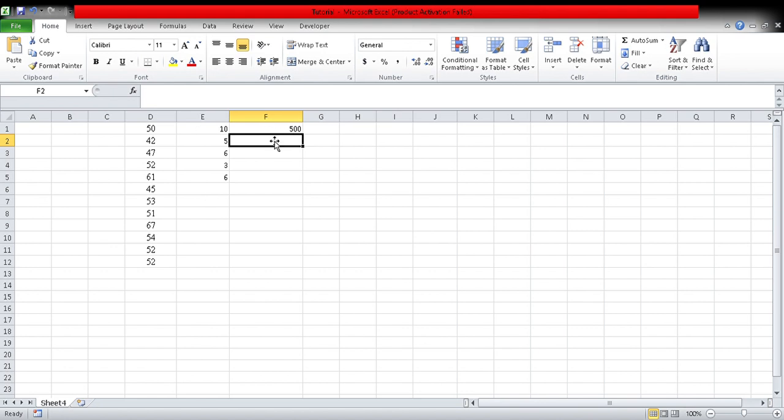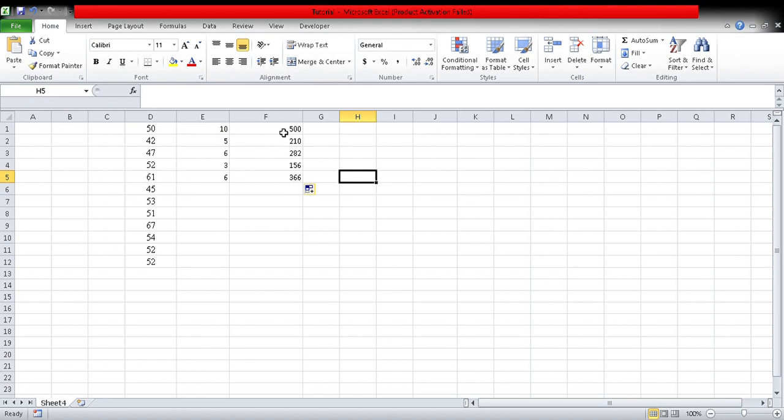To do the others, you highlight the first cell, bring your cursor to the bottom right corner, make sure the cursor turns to the plus sign, then click and drag to the last cell, and it calculates the total for the other values. So this is the product function.